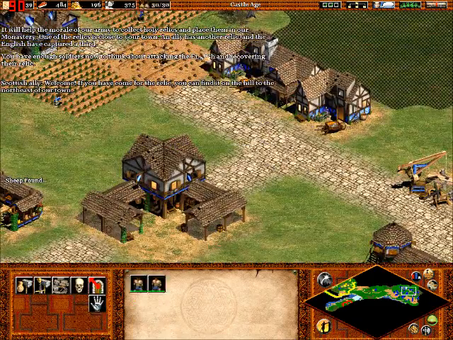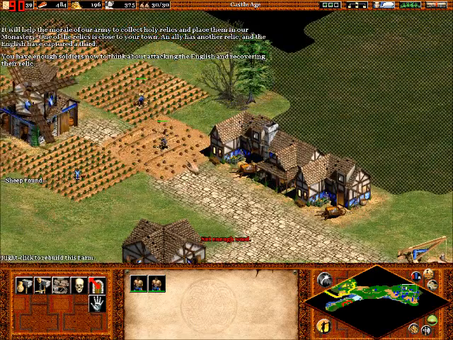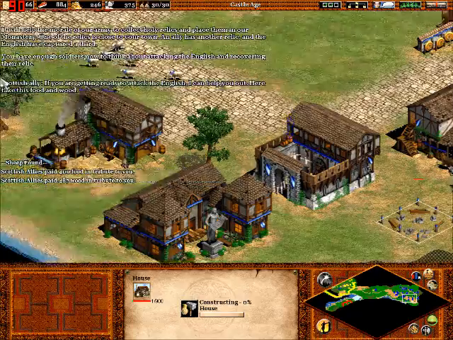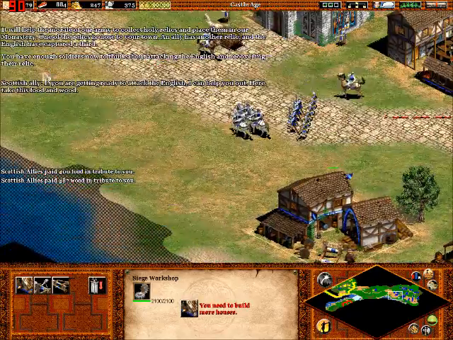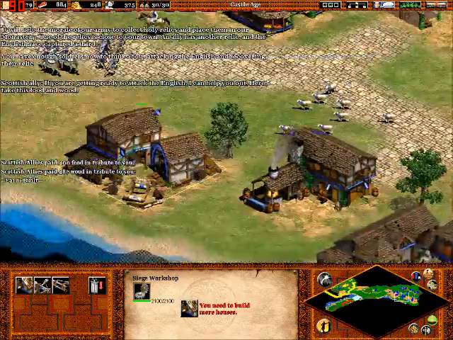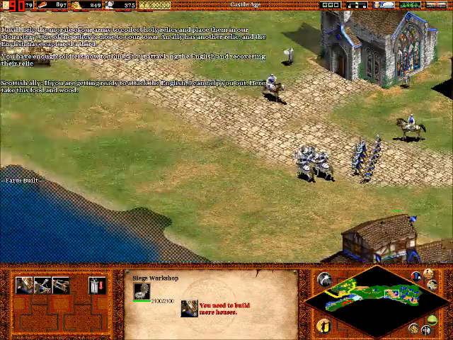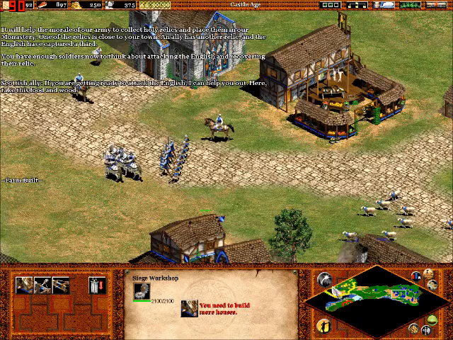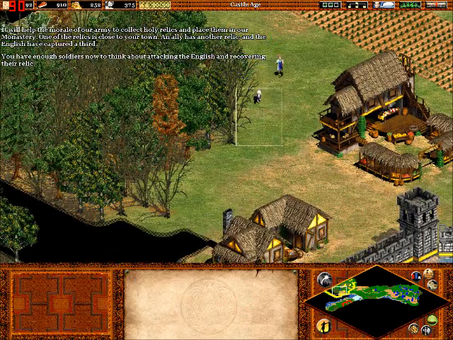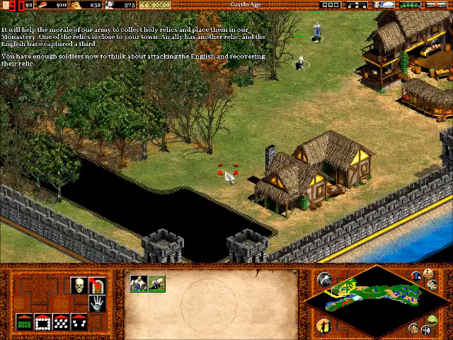House. Not enough wood. Getting ready now to attack the English, I can help you out. Farms here, everywhere. Take this food and wood. Thank you, Scottish allies. I'm just gonna steal all your sheep.